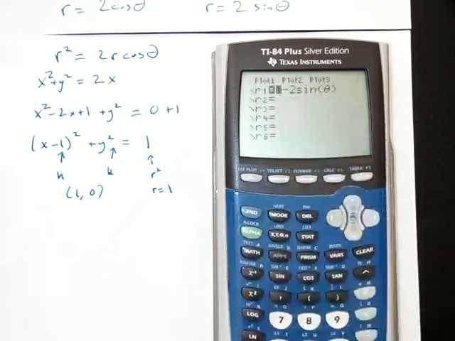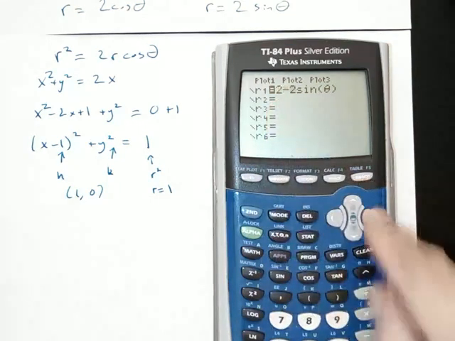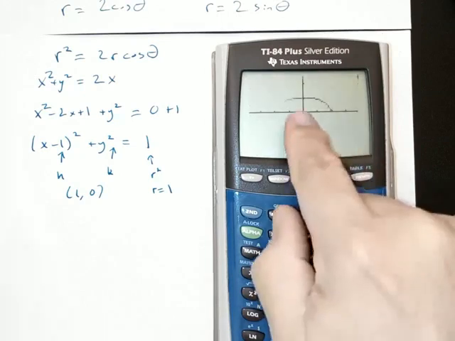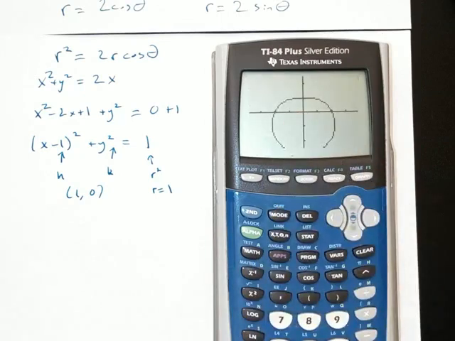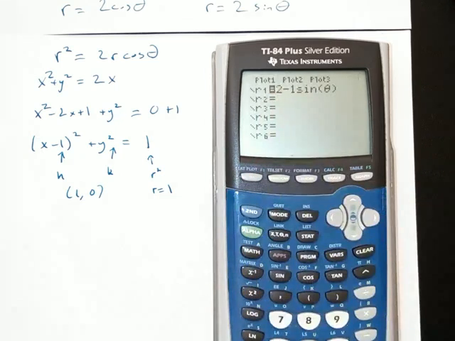Whenever the number in front of the trig part is bigger than the number in front, we get that little extra loop. This is called a limaçon, after the little cedilla that you see at the bottom of the French letter C, limaçon. If the number in front is bigger than the number on the trig part, then we don't get enough dip to get that point, and we actually get a little flat spot instead. Again, this is another limaçon. There's limaçons with loops and limaçons without loops. And it's just dependent on the ratio between these two numbers.